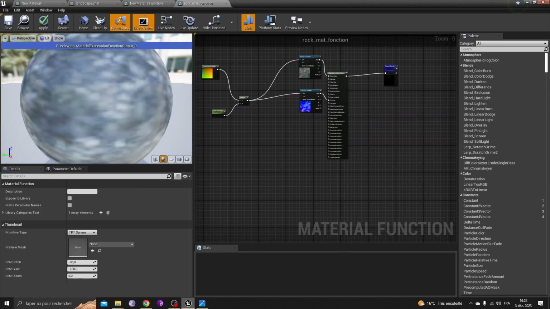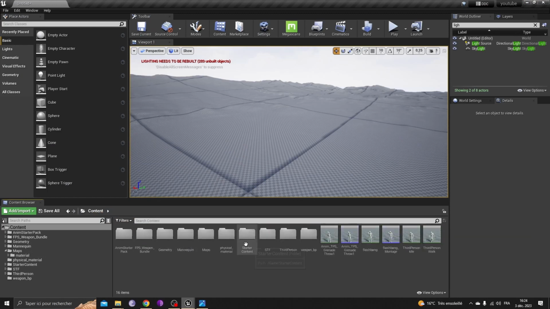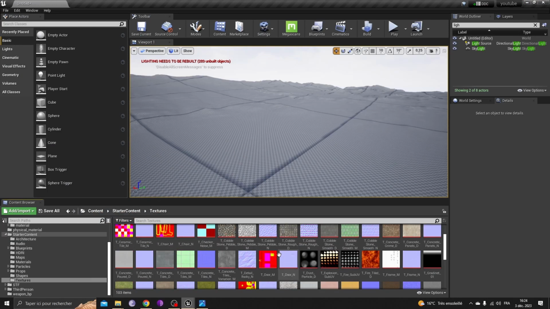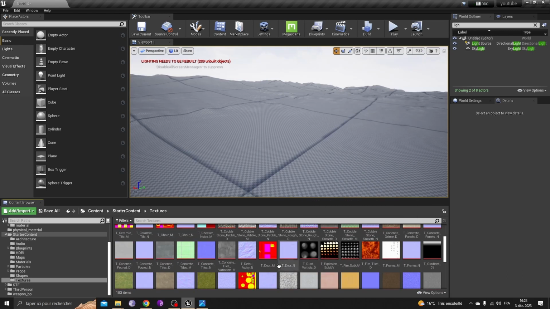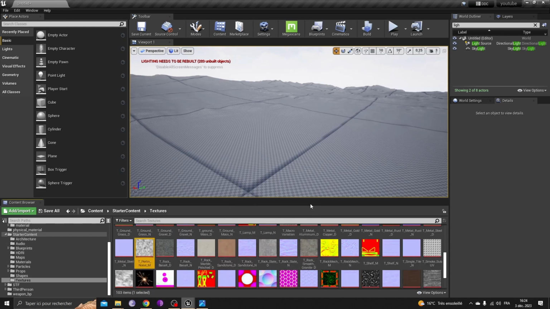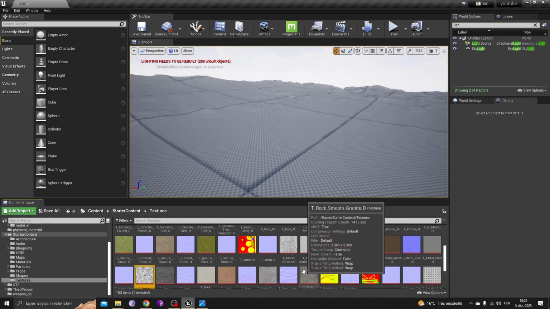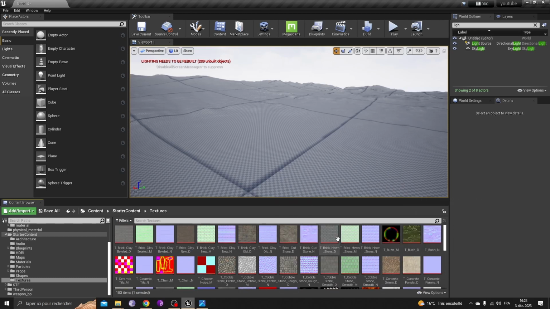So first of all, guys, you need to have your textures. Okay, in my case, I have the starter content pack textures. So you have grass, you have rock, you can have a lot of things, guys. So in your game, you will select your custom textures.